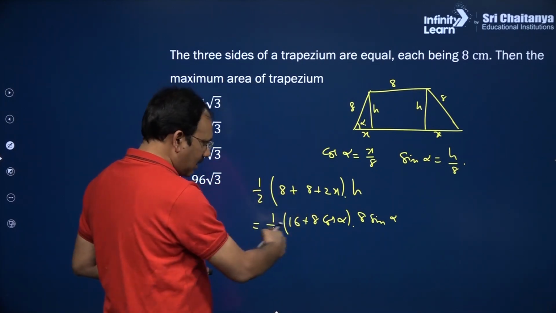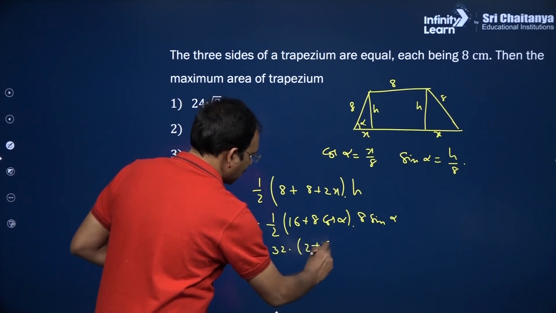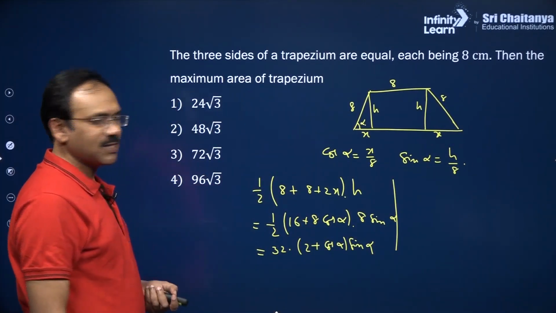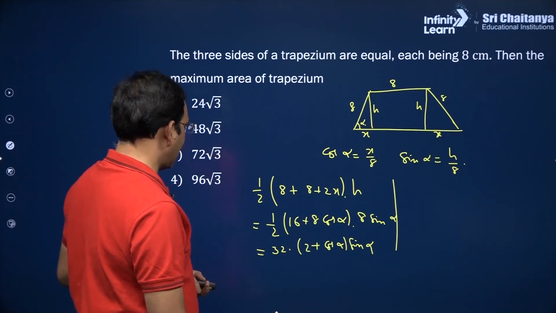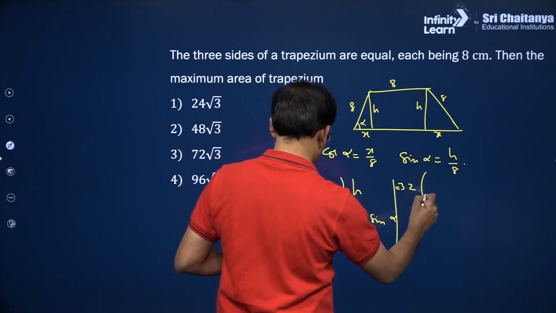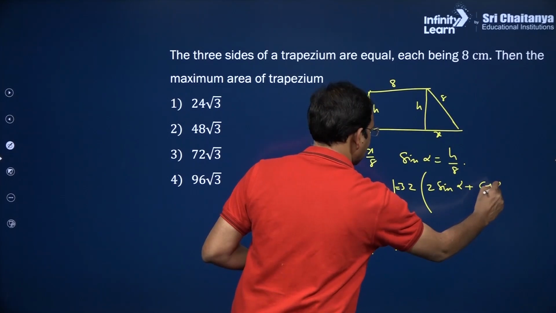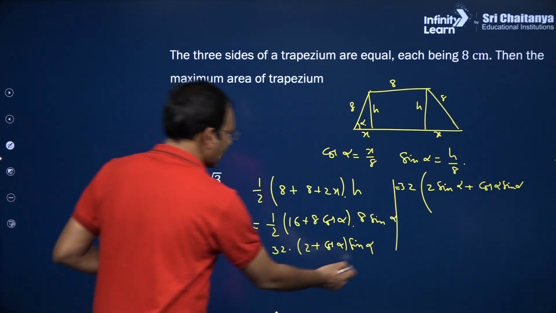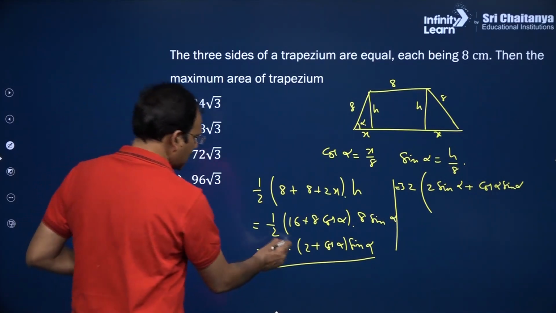Okay. So you can take 8 common here and 8 common here, giving 64. So 32 into (2 + cos alpha) into sin alpha. This you need to maximize, my dear friends. So you can take the expression (2 + cos alpha) sin alpha, that is 2 sin alpha + sin alpha cos alpha. You can also take its derivative and check. This is the function we converted into a single variable, so you just check where the derivative will be zero. 32 is anyhow common.